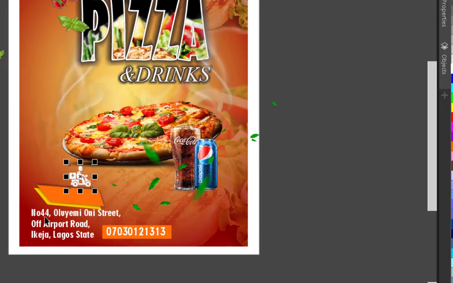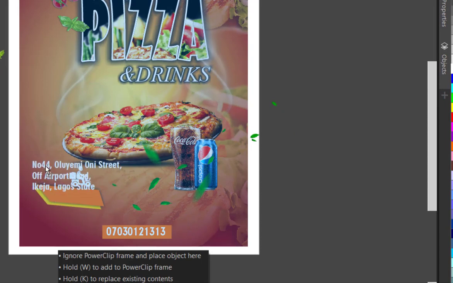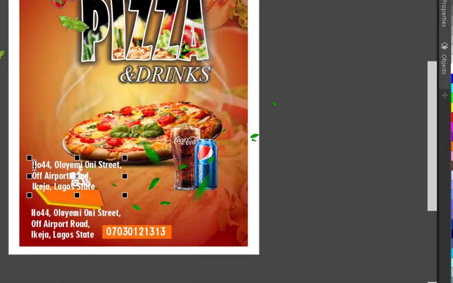That's very fast. Then we just duplicate this so that we can still maintain the font. Then right click or press Ctrl A to select it and say delivery. Delivery. Then just create a little space here. And now, delivery is what?